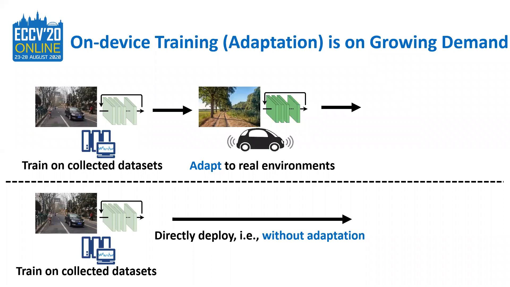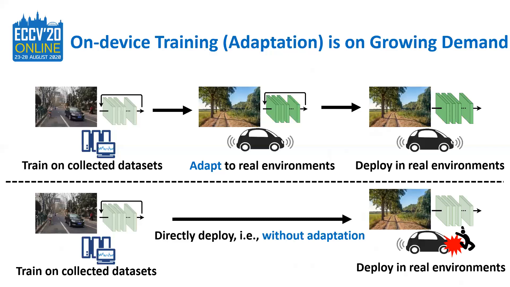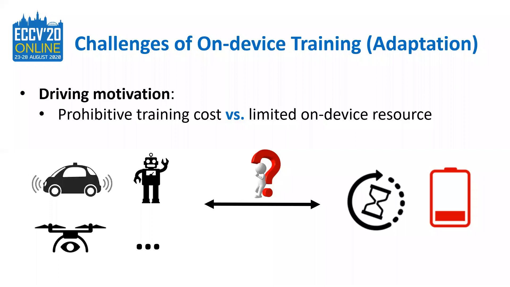The success of machine learning algorithms has brought an explosive demand for embedding ML-powered intelligence into IoT devices. For practical deployments, many of them require on-device training or adaptation for enabling them to continuously learn from new data and adapt to new environments. Without adaptation, the machine learning model may not be able to keep high accuracy in new environments different from the collected datasets before, and serious problems may be caused by such direct deployment. However, the realization of on-device continuous model adaptation remains a bottleneck challenge, because powerful performance of ML algorithms often comes at a prohibitive training cost while IoT devices are often extremely resource-constrained.